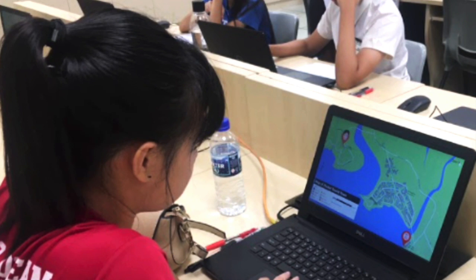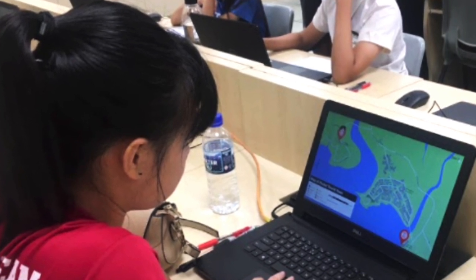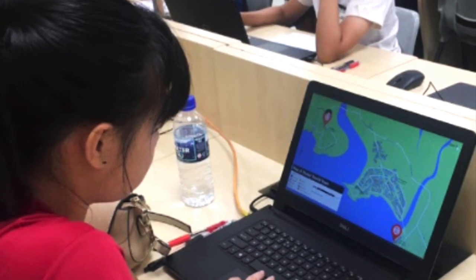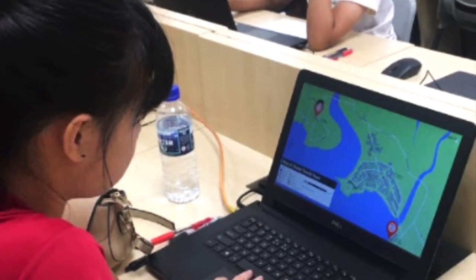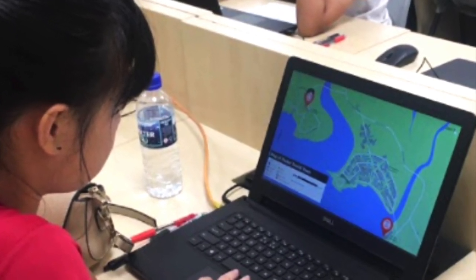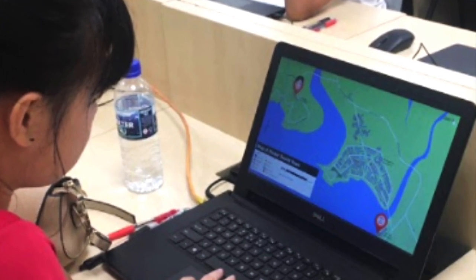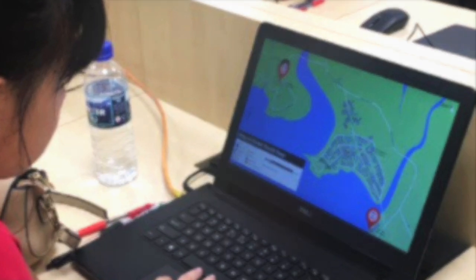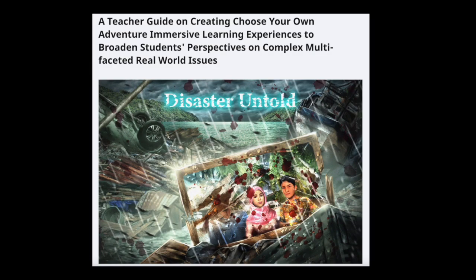As you know, there are many ways to spark curiosity, and we think that one way is by immersing students in issue-based stories where they take charge and make their own decisions. So how can we immerse students in such first-person scenarios and, as teachers, enable such experiences? We created the Choose Your Own Adventure Immersive Learning Toolkit. The name is a little long, so I'll be referring to it as ILT from now on.